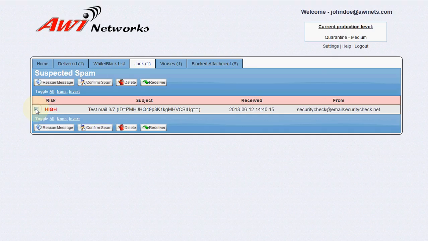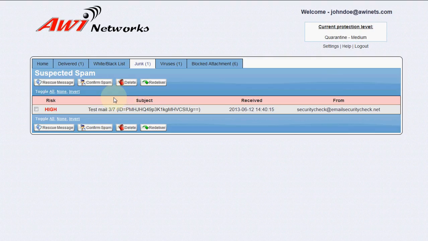That will also educate the spam filter to know that that message is not spam and will make it more accurate in the future. Also, conversely, if you have a message in here that is spam and you want to help educate your filter to make it more accurate, simply toggle the messages that you know are spam and click on the confirm spam button. That will tell the filter that those email addresses are invalid or potential spammers, as well as the subject line and all the data within the email confirms it as a message that is spam.